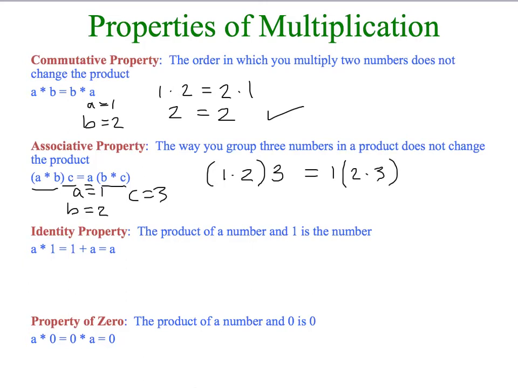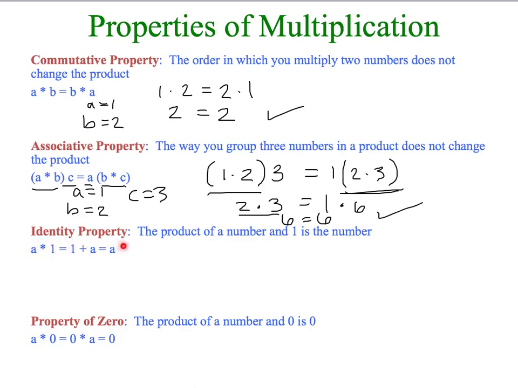We still have to make sure to follow PEMDAS when we're solving these. So first we're going to do what's in parentheses. So on the left side we have 2 times 1, which is 2, multiplied by 3, which equals 1 on the outside, and 2 times 3, which is 6. Solving down one more time, we have 2 times 3, which gives you 6, equals 1 times 6, which is 6. 6 equals 6, so that one's also correct.